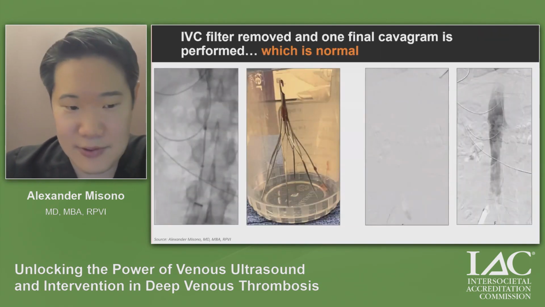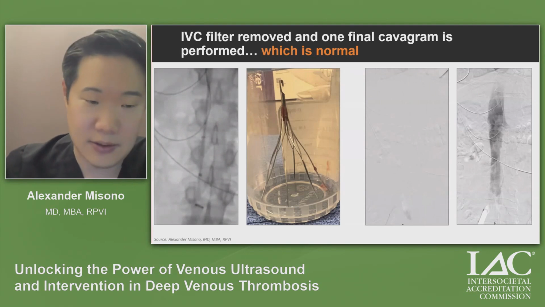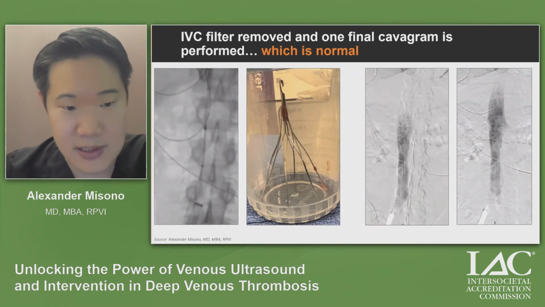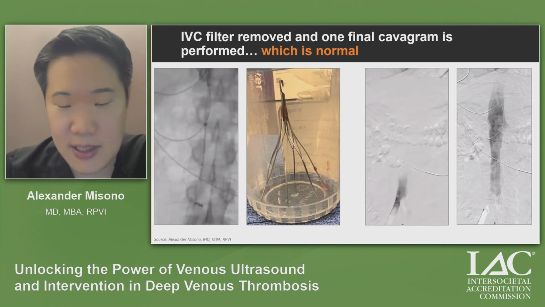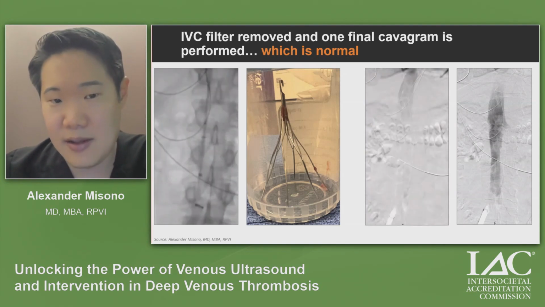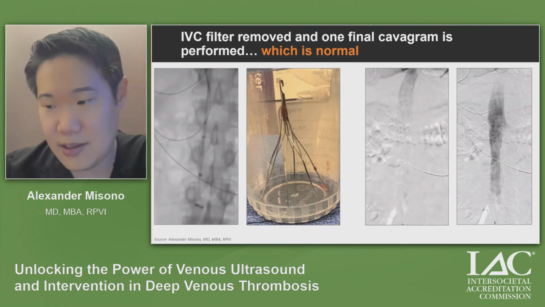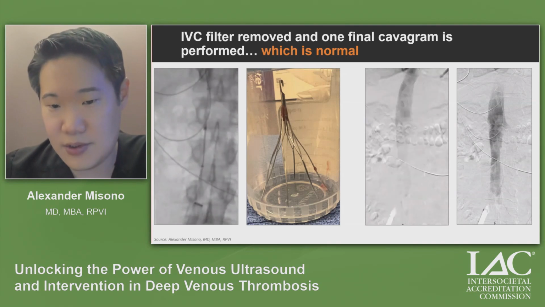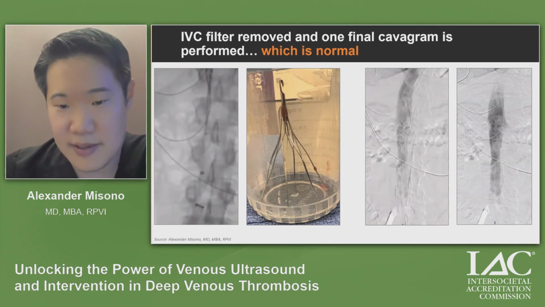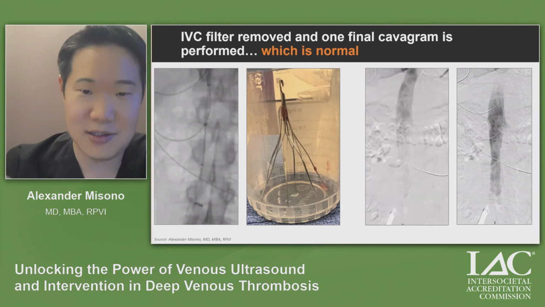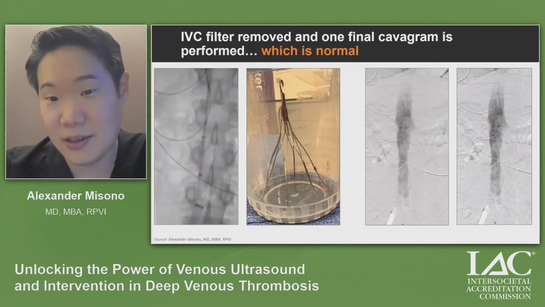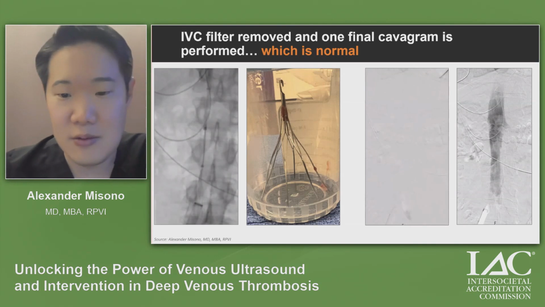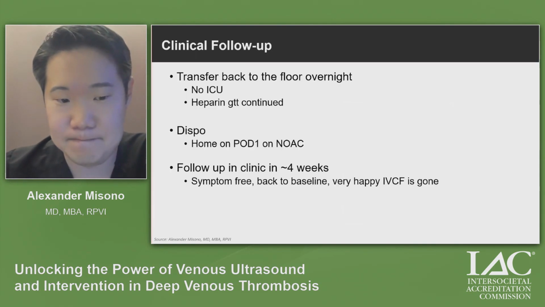For completeness' sake, I will share with you also that because I had cleared all the thrombus, I had decided preoperatively that if I was able to clear the thrombus, I would take the IVC filter out. And so I did remove it. And then the final venogram on the right shows the true completion, which is essentially normal. This is what, if I did a venogram on you who's watching this right now, your venogram should look like. Very rapid washout with no thrombus inside.